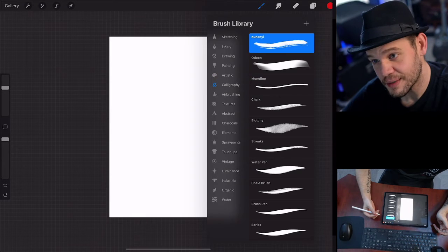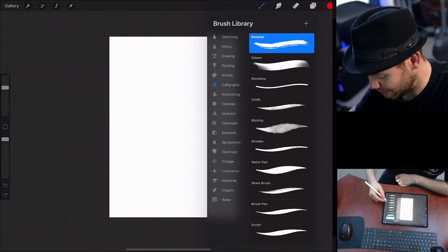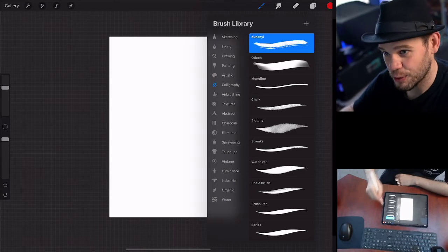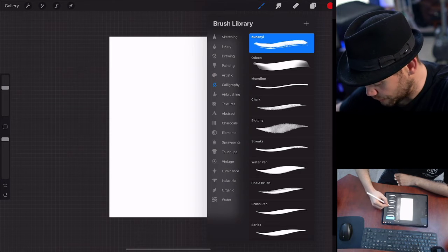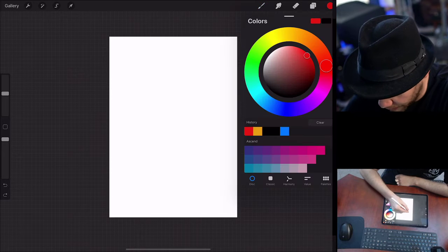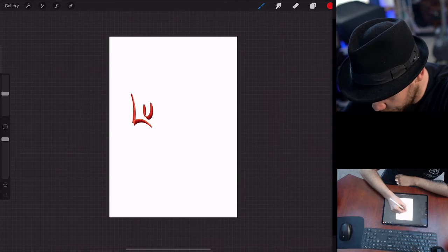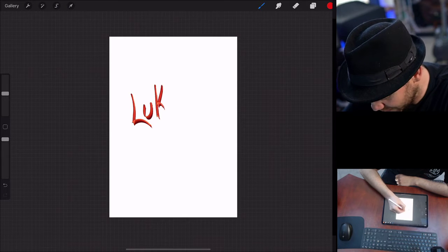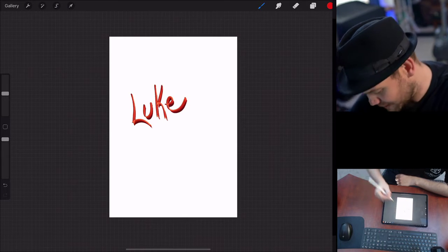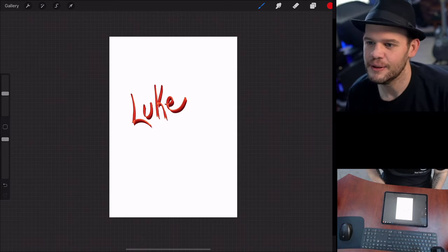Calligraphy is interesting. So I don't know how to do calligraphy. I don't write or draw well. Well, I do write well, but I don't have good penmanship. But check this out. So let's grab one of these and I'll just write my name. Look, it helps make all the lines exactly the way they should be. You know, it makes the curves look cool. It makes me a better artist than I am.